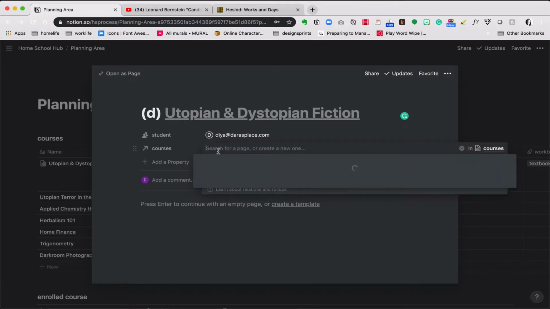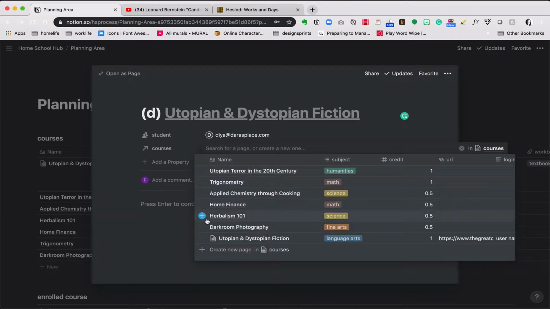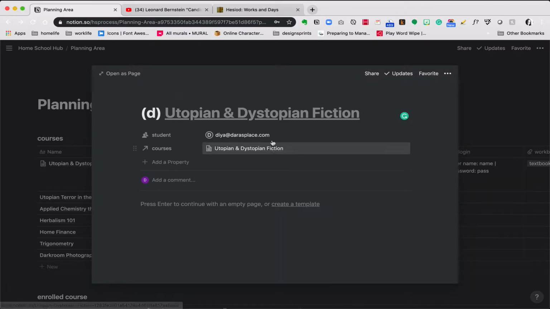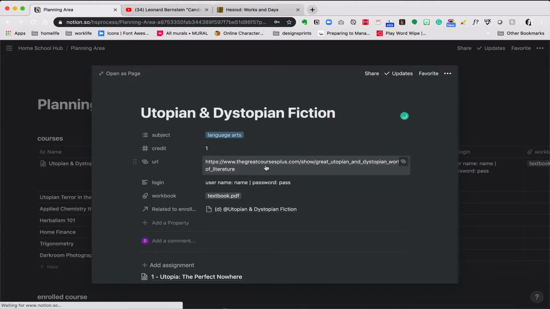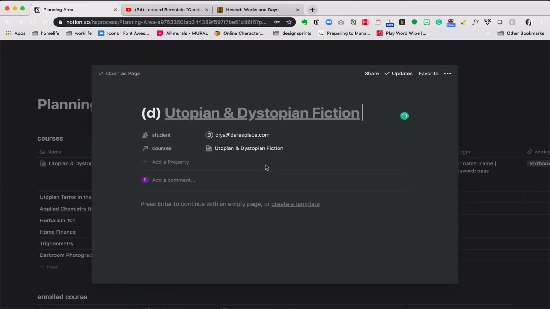Then again, I'm going to look for that particular course. The same way I can click through here to see it. But again, the student doesn't really need to click through. Everything that they need to know will be right here. And the little symbol here, that arrow, shows that I'm linking to another table, another database. So now I want to grab the information from there that was really important.